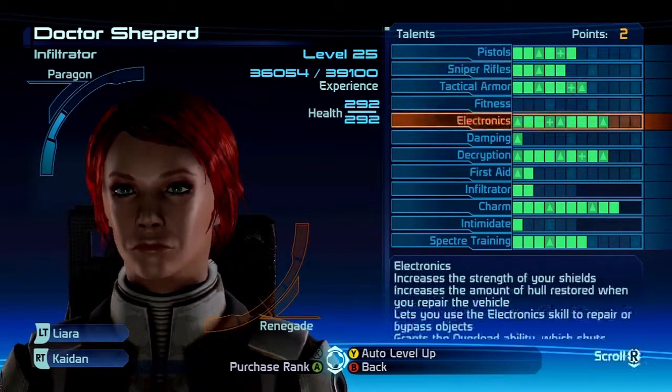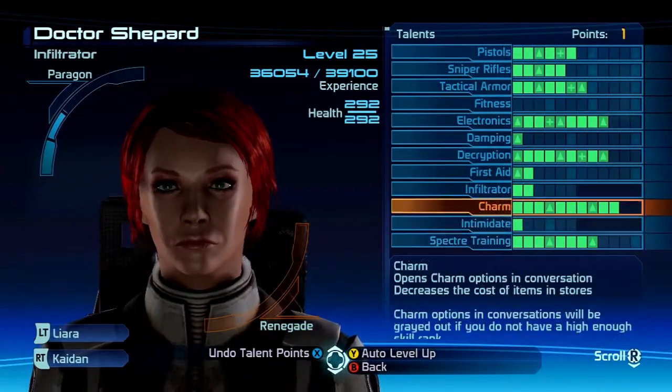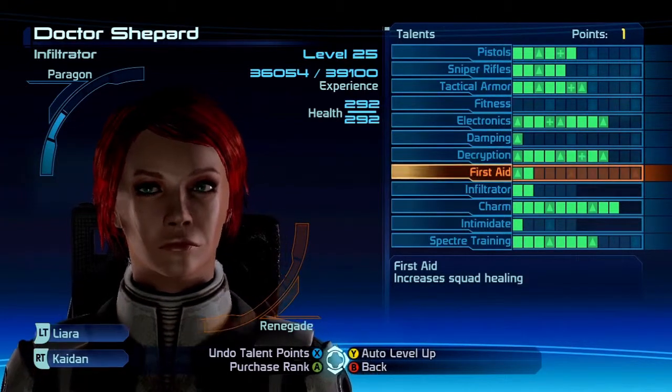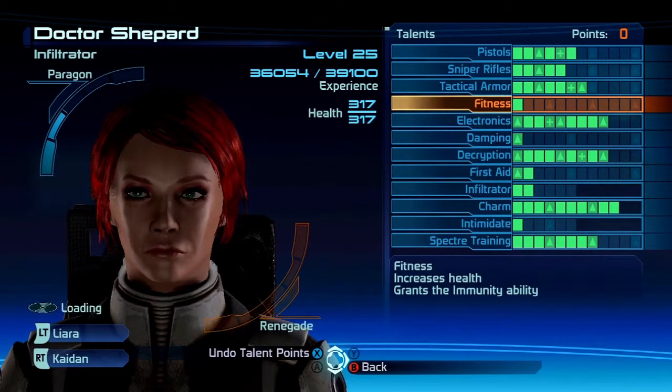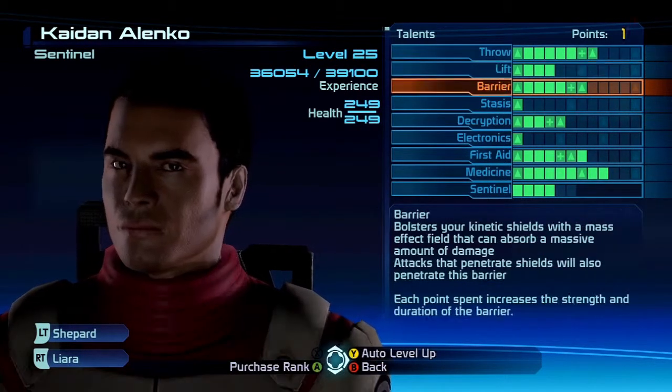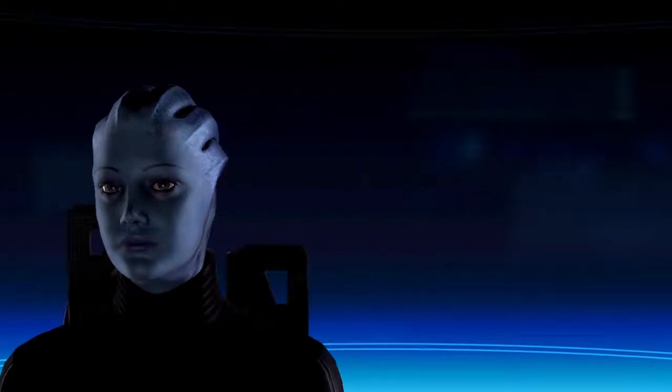Well, a couple of minutes ago there, we got a mid-combat level up, which is kind of useful, so I'm going to give myself more Spectre training to get Advanced Unity, which is pretty useful, and then I'll give myself another one on Fitness, which increases my health and grants me an ability further up, because I haven't gone for much on that. Caden can have Lift again. Liara can have Lift again.